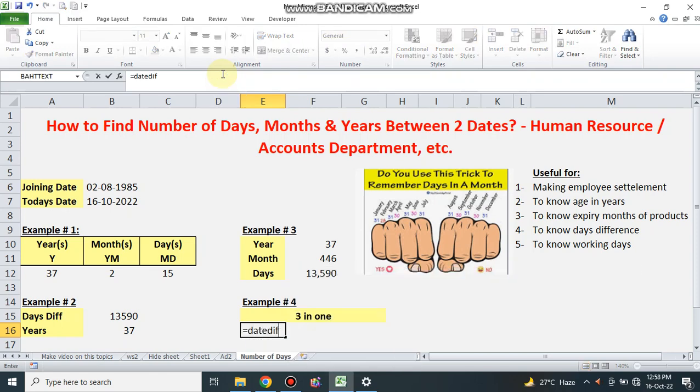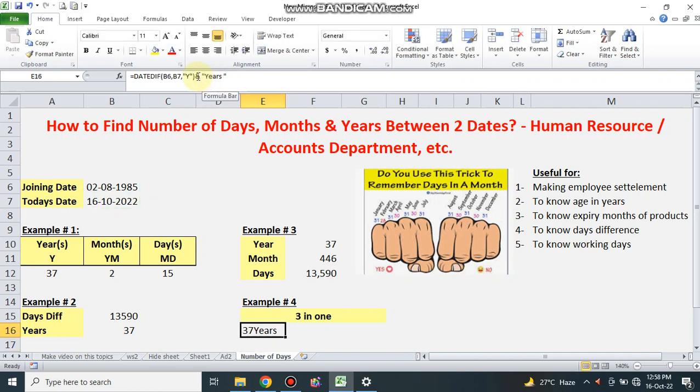Equal to DATEDIF, bracket open, start date, comma, joining date, comma, Y, bracket close. Here you see 37. How to add years? We just use the ampersand and years. Present, 37 years.